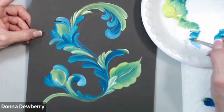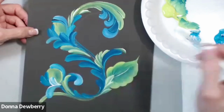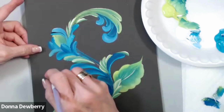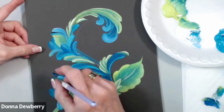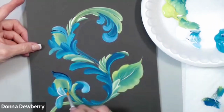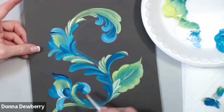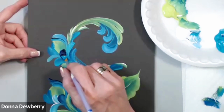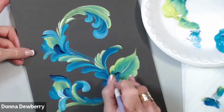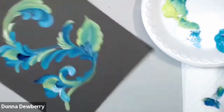We'll do a larger stroke here, and then one that comes back down here. So we're going to come right up here, and then there. And then there with blue, dark blue right here, which is Prussian blue, guys. So this is Prussian blue.